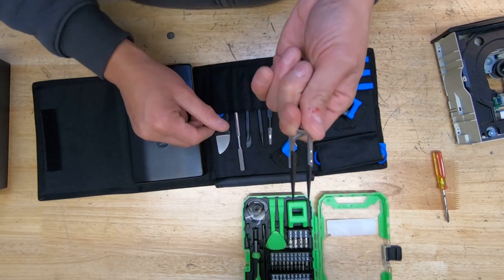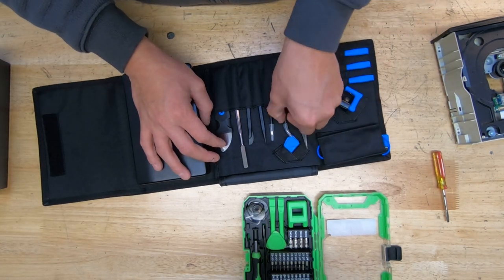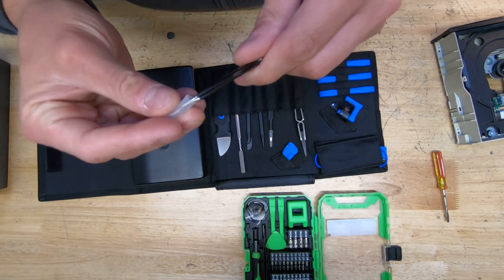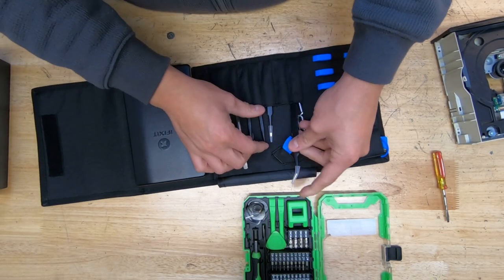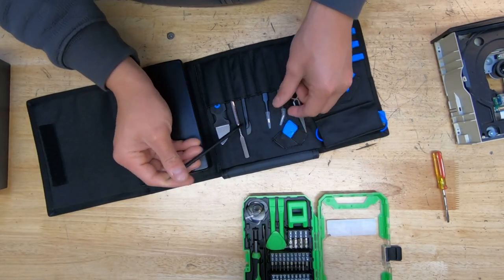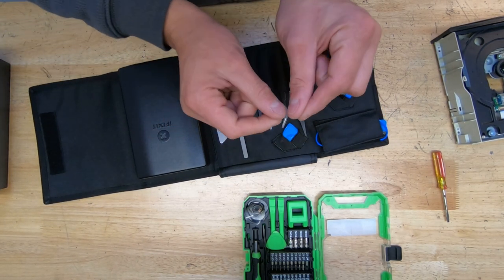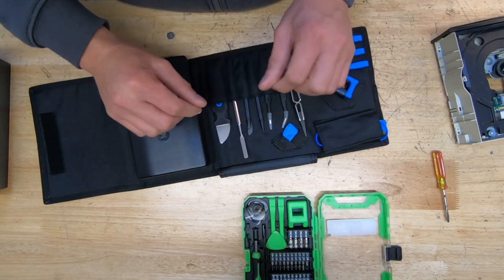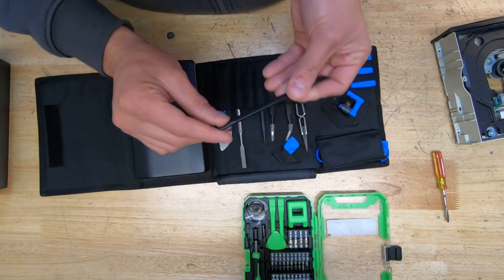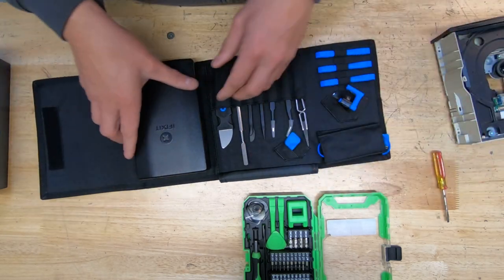You get some tweezers. This one separates and opens, so I don't know. I've never seen that, never used it. And the tweezer is actually protected on it. This one's a little more precise, which I kind of like compared to the other one. What's this? Yeah, just more prying, poking, stabbing tools, all that stuff. So you definitely get more tools for separation. These tools are pretty good if you're dealing with small little minute wires, or if you're having to separate something delicately or cut something up a little bit and you don't want to cause scratches. I mean, you even got a hook, and ow, that's pretty stabby on that hook. So yeah, that's what you get with it.